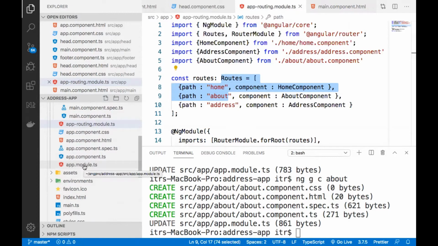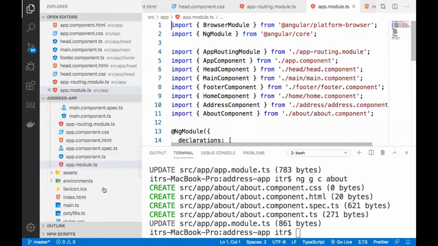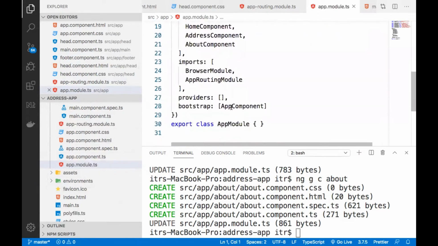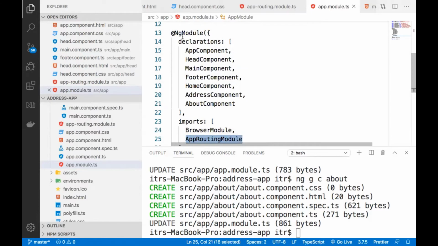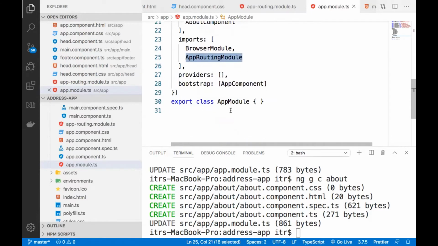The routing module has to be configured in the app.module.ts. In the app module, here we can see the imports: browser module, app routing module. So if you need routing, this particular module should be provided in the imports of this ng module decorator provided in the app module class.